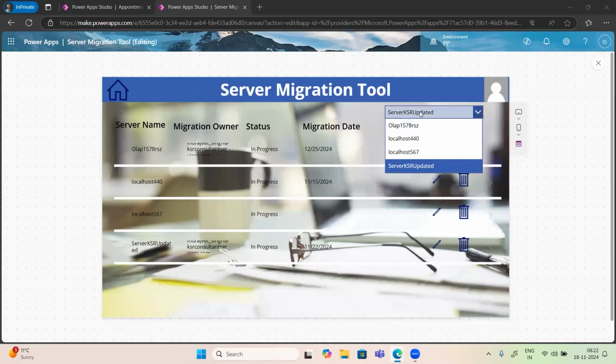Forget about this Canvas app. Suppose I say, Sai, please give me the students whose location is Hyderabad. How will you do that? You will go into the data set and look at every row and filter. Okay, this guy is from Hyderabad, I have to show this. Okay, this guy is from Chennai, I don't want to show it. This guy is from Delhi, I will not show it, right? This is how you will do it. So the similar mechanism you have to somehow apply here also. Whatever you are selecting here, you will somehow pass it to the gallery and say, please give me all the records of this localhost 440.